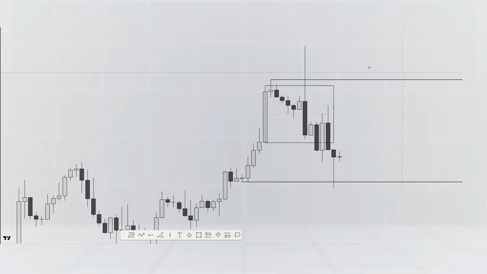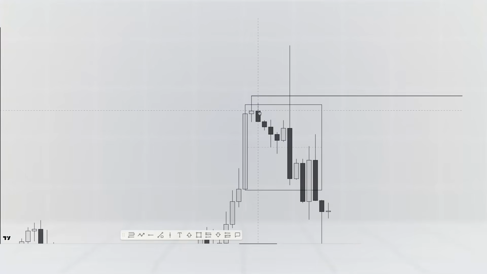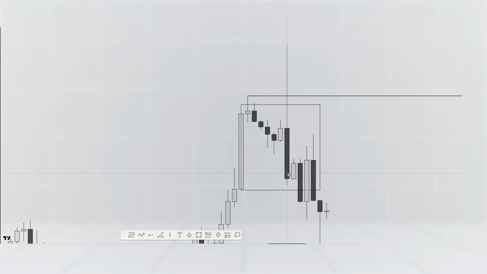We've already explained why this second turtle soup happens, but otherwise, what we would have here is this H4 range to continue moving in the direction of our daily bearish range. So this one up here would have been the ideal entry. The problem is that because of this, it probably would have ended up as a break-even trade.